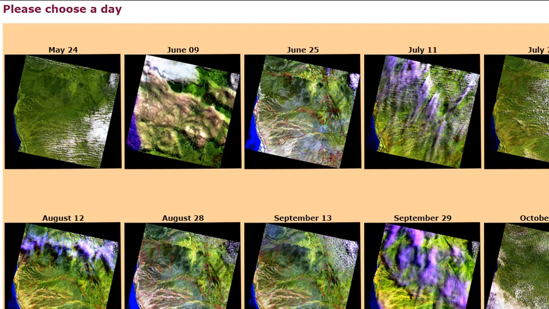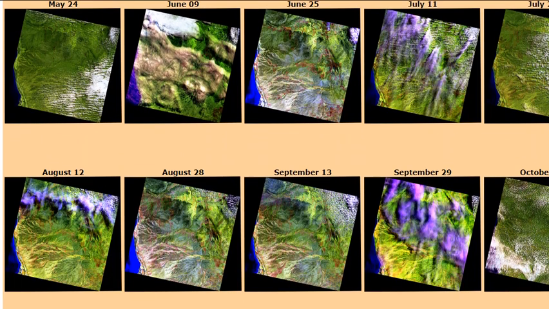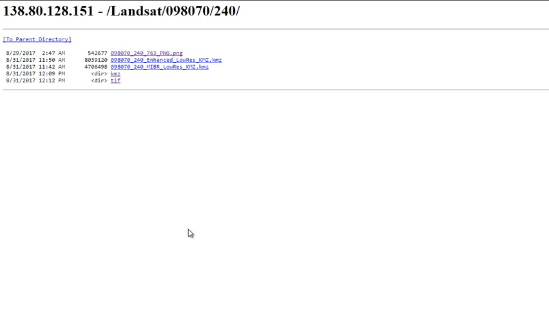Then we'll see all the different scenes throughout the year. We need to go to one that is after the early dry season scars we're looking at. So in other words, pick a scene in the, say, late dry season, say August down here. So let's pick this August 28th one. That should have a good image of the early dry season scars we're looking at. So go here. This then shows you the different images.